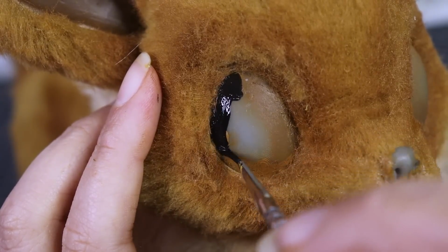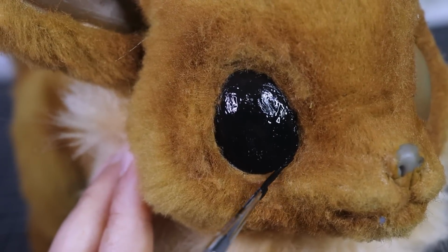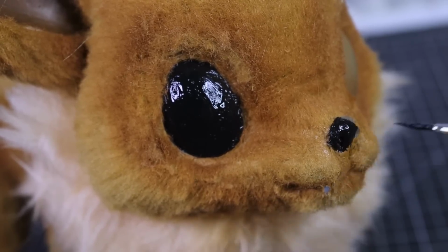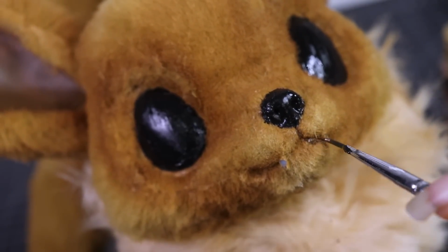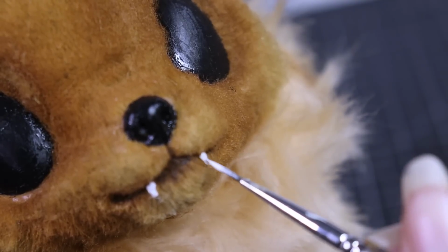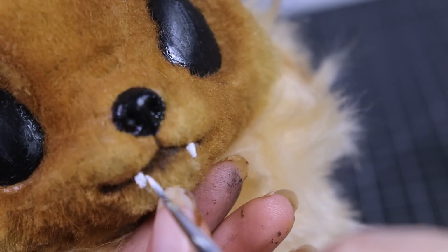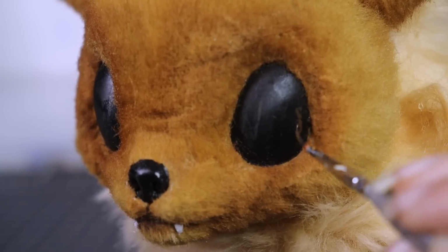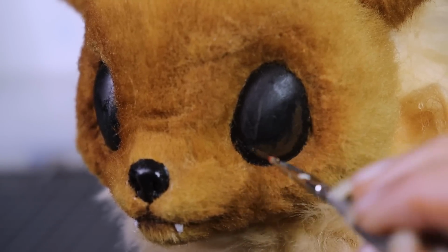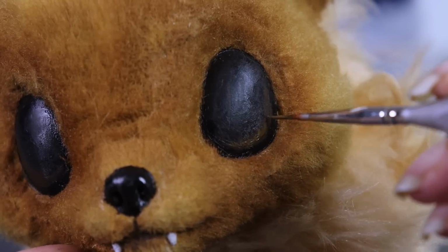Last step is painting all the details. I first primed the eyes and nose black. To make his mouth just pop a little bit more, I lined his lips with a dark brown. I then paint his little chompers a nice white. Then it's back to the eyes for his iris, which are just various shades of brown, starting with a very dark brown, working my way up to a very light, practically almost yellow for some highlights.